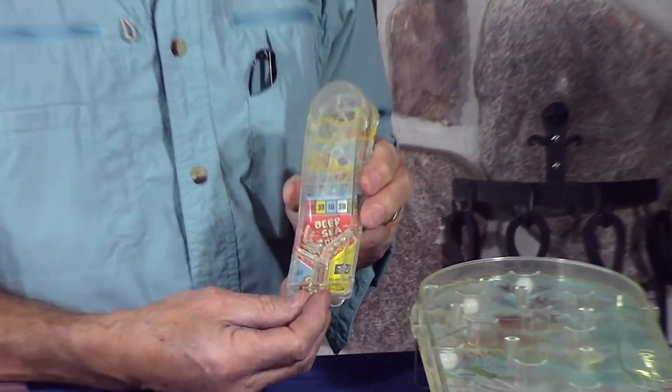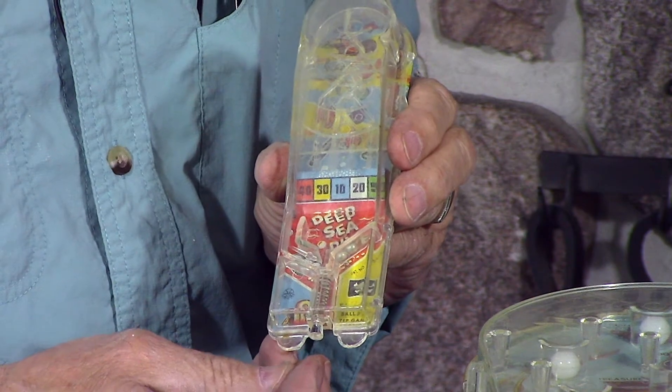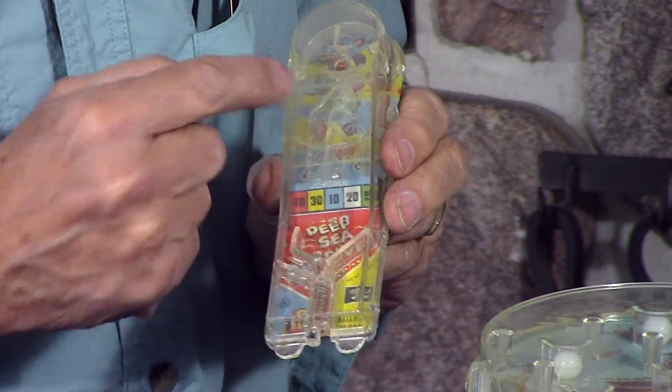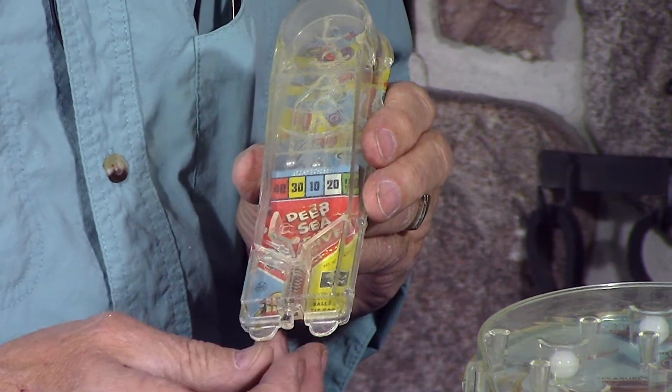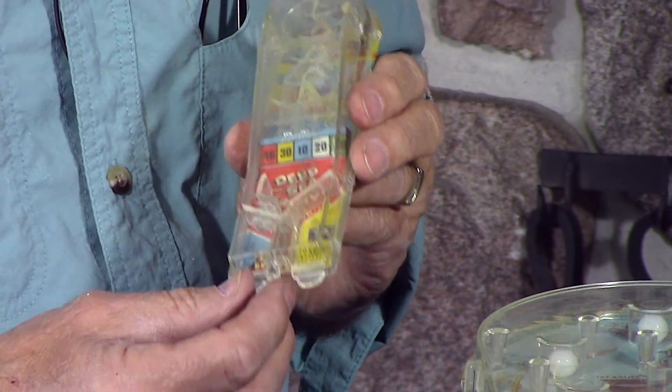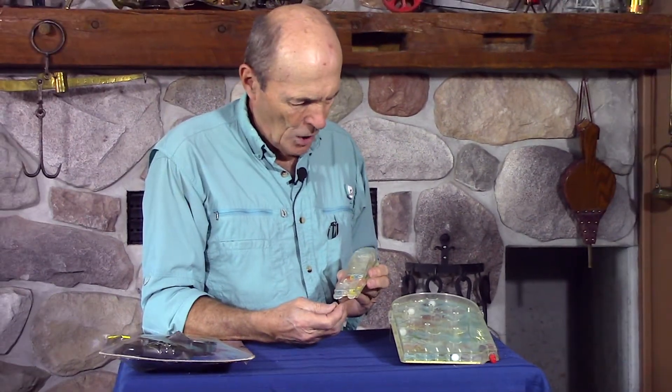You can play this anywhere. As a matter of fact, they actually have a mobile version. If you're not at home, you're in the backseat of the car — just like, can you play Xbox in a car? Same thing. There are little steel balls at the bottom and they shoot up and land in a chute. This is the Skin Divers pinball game. Two thousand points — I'm winning! You tip it down a little bit more and it goes right to the very top. 1500 points just like that.